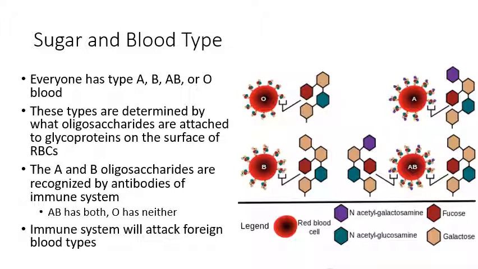If you had type AB blood, on the other hand, you would only be able to donate blood to someone else who has type AB blood, but you could receive blood from anybody because your immune system will already be familiar with the A oligosaccharide and with the B oligosaccharide, since those are both normally found on the surface of your own cells, and it'll recognize them as belonging to you. So let's say you got a transfusion from a person with type B blood. The new cells will just have the B oligosaccharide on them. The immune system will find that B oligosaccharide, and it'll say, everything's good here, that's one of mine, and it won't attack. So you'll be good.